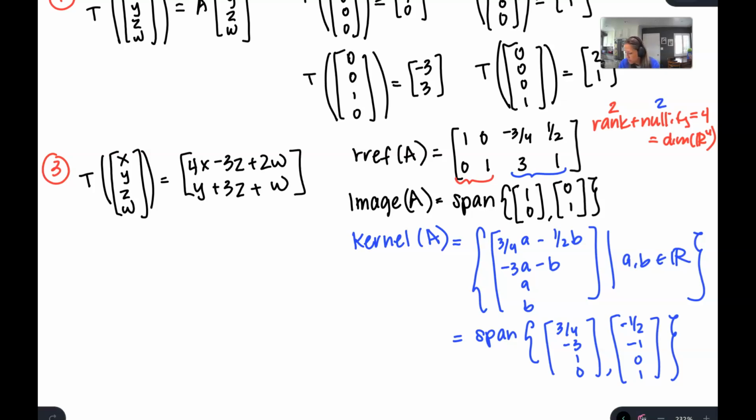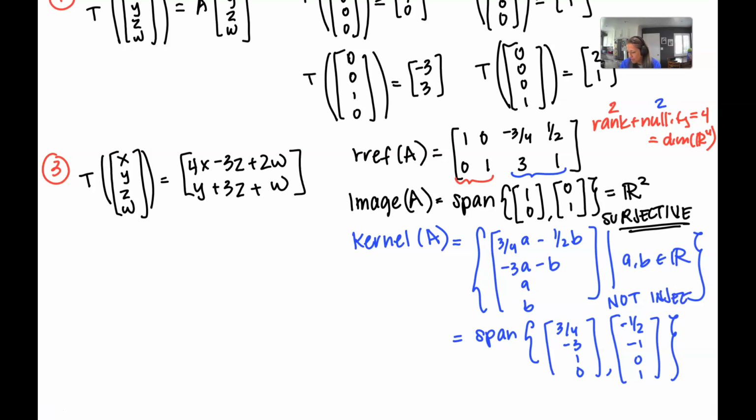Okay, and let's talk about this. Because our image spans all of R2, right, our image is R2, we get to say that this particular linear transformation is injective. And because we have anything in our kernel, that means I have an infinite number of ways to solve any vector I would want to solve in R2 because I have these free variables of Z and W. Because of that, we could say this thing is not, oh my God, I wrote injective, surjective. I described onto, but I said injective. This is not injective. I'm not making this video again.